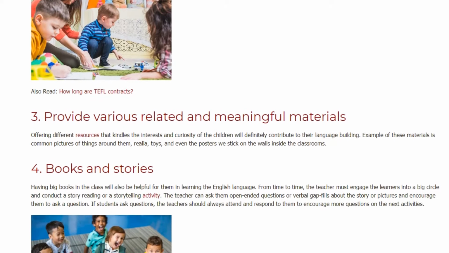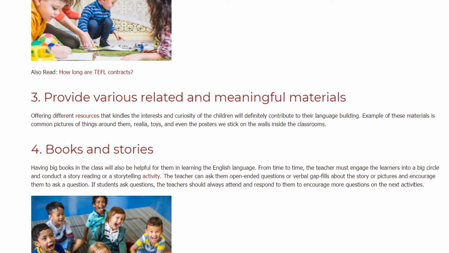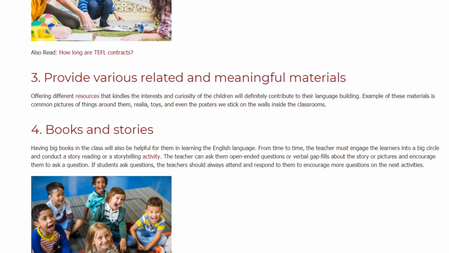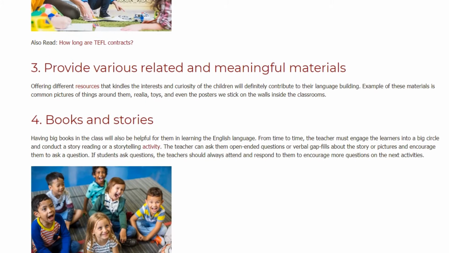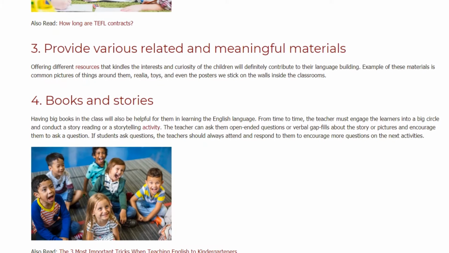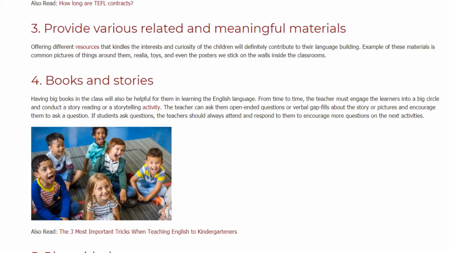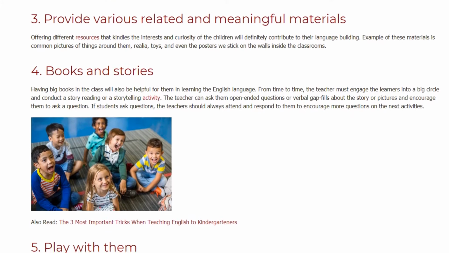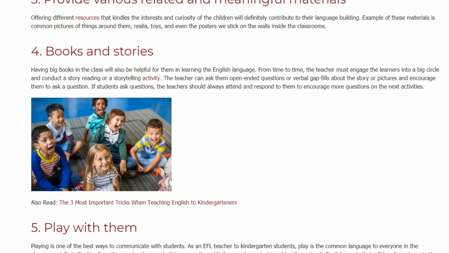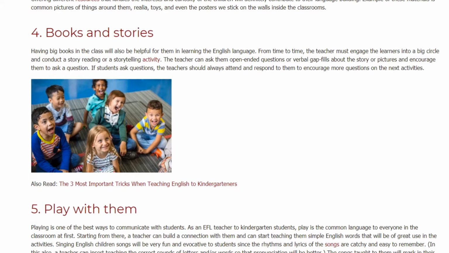4. Books and stories. Having big books in the class will also be helpful for them in learning the English language. From time to time, the teacher must engage the learners in a big circle and conduct a story reading or a storytelling activity. The teacher can ask them open-ended questions or verbal gap fills about the story or pictures and encourage them to ask a question. If students ask questions, the teacher should always attend and respond to them to encourage more questions on the next activities.